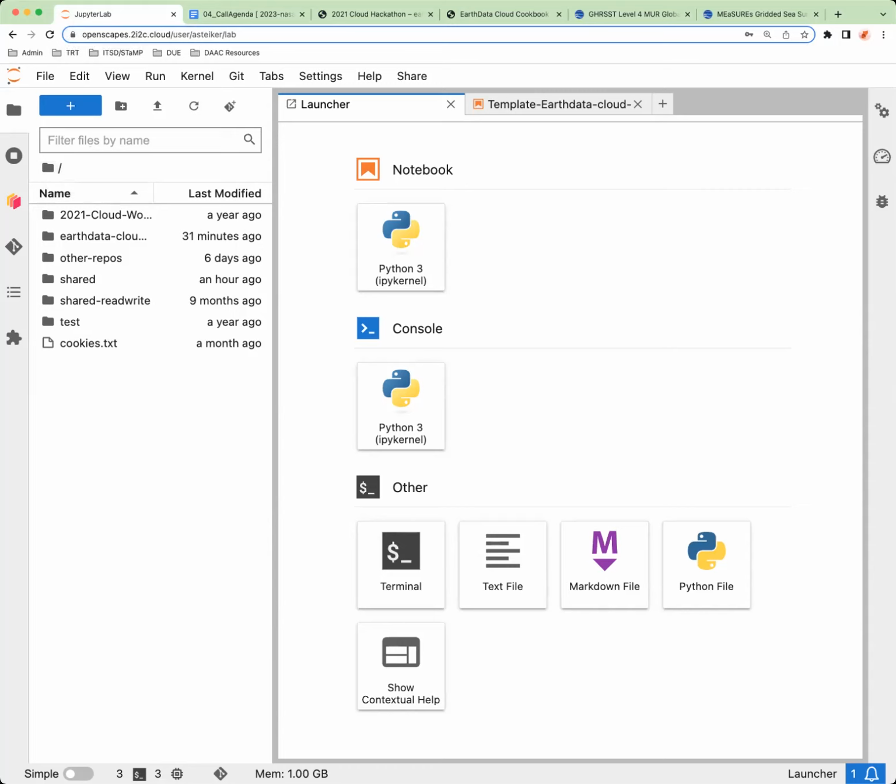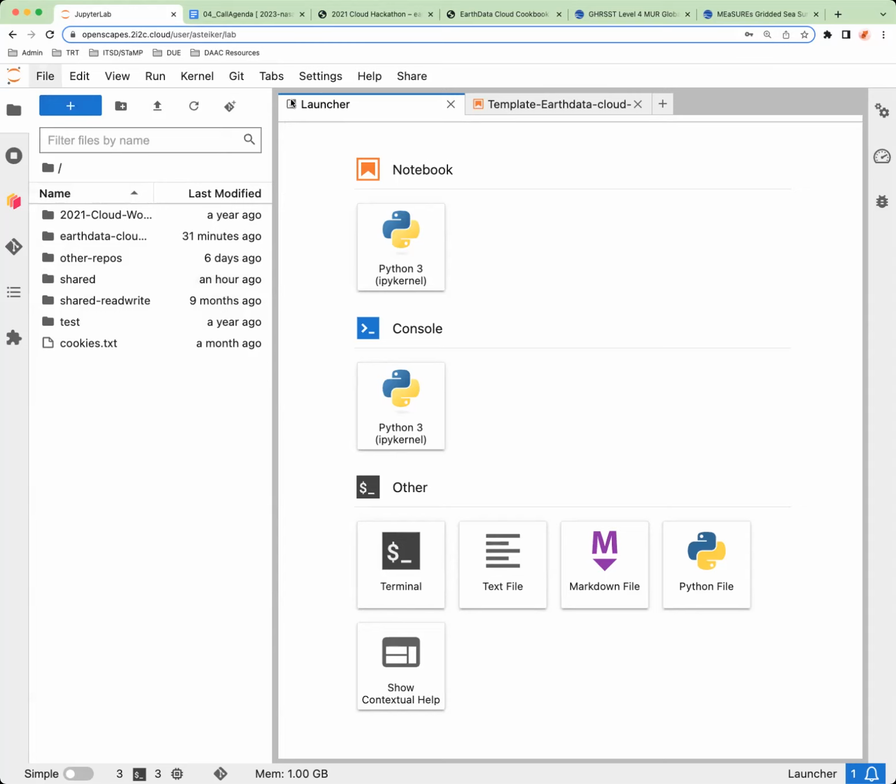You can really think about this like you're working in your own computer, and you can customize this. As you can see, you probably don't have all of the folders that I have. I've customized this, and this will persist into the future once you log in. I've created another repos folder. Again, you can customize this as much as you'd like. You should see though the shared and shared read write folder. That should be available for everyone, and we'll navigate into that shared folder in just a moment.